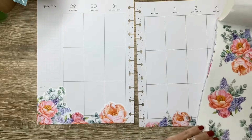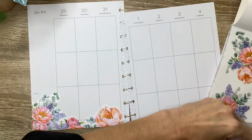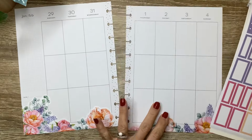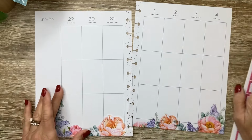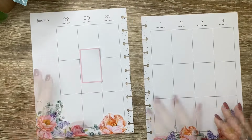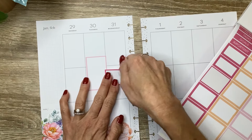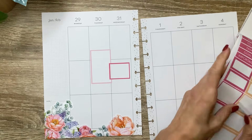I think I'll do the brighter pink, the lighter pink, and is there a green? Let me see. There's not a green, so I'm going to do these three colors for my boxes. Let's do the light pink. I think I'm going to do it kind of in the middle, right there, and then I'll layer a darker pink off of it. And we'll do a peach one like this.